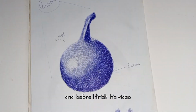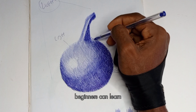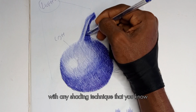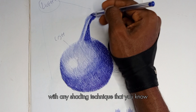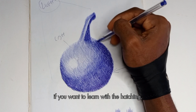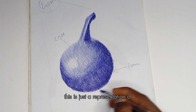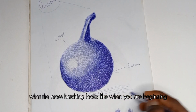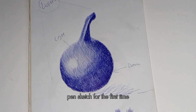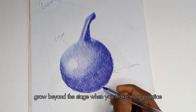And before I finish this video, you are free to drop your opinion on other ways beginners can learn to make their simple pen sketch for the first time with any shading technique that you are good at. So this is for the cross hatching. If you want to learn with the hatching, scribble and stippling technique, you are free to. This is just a representation of what cross hatching looks like when you are beginning as a new artist trying to make a cross hatching pen sketch for the first time. So with this, you should be able to grow beyond this stage when you practice more.